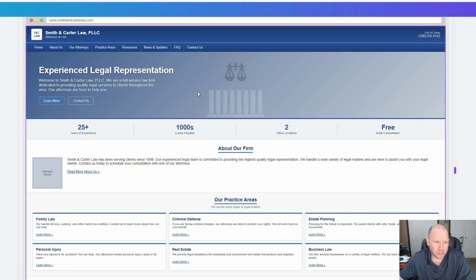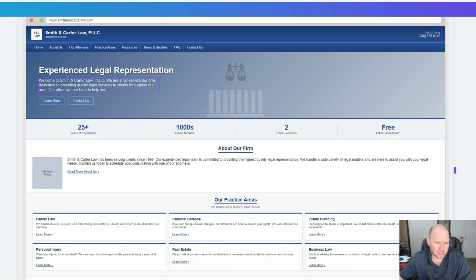Because as people read, they read left to right, so they're going to see your logo, then go straight to your menu and down to this section, which we call the hero section. So this is bad for a couple reasons. One, it's bad for SEO. There's nothing in here talking about your main practice areas or where you're located. It just says experienced legal representation, which is super generic. And then it welcomes people to Smith & Carter Law, which nobody does anymore. It just doesn't work that way. This is valuable real estate, and you're giving it up by saying welcome.